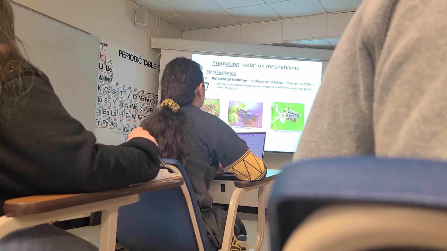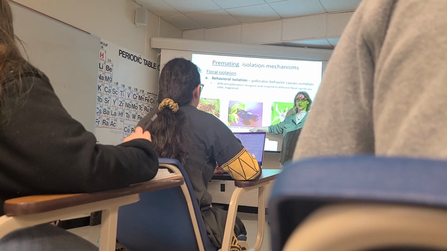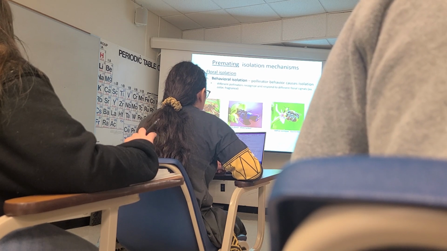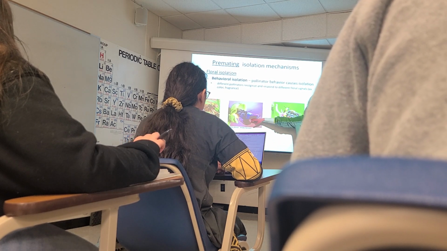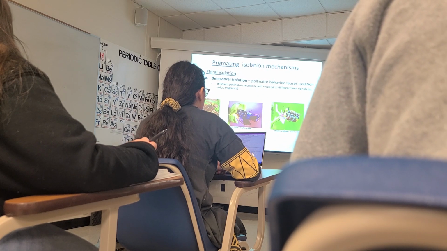So you can see here the Ophrys fusca specifically attracts Andrena bees, right? Whereas this species over here, Ophrys scolopax, is going to be attracting Eucera bees. A Eucera bee is never going to go to this flower right here. And an Andrena bee is never going to go to this one right here. The reason for that is the scent that they give off.